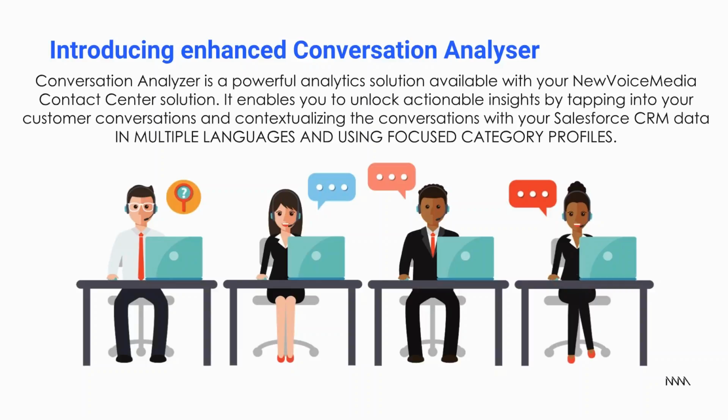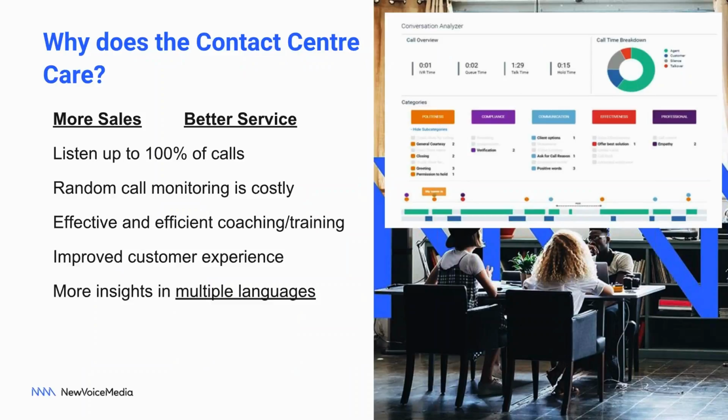But on the next slide, what we can see, just for those of you who may not have come across it before, as a brief reminder, is what we're trying to do and why you should care about this. Regardless of the English bit, but now across additional languages, we're hoping to improve more sales and provide better service. We're listening to up to 100% of calls, and we're being effective and efficient in that coaching and training, reducing that random call monitoring cost, and we're trying to improve that customer experience. But ultimately, what's new with this one is we're doing it with more insights and in multiple languages.